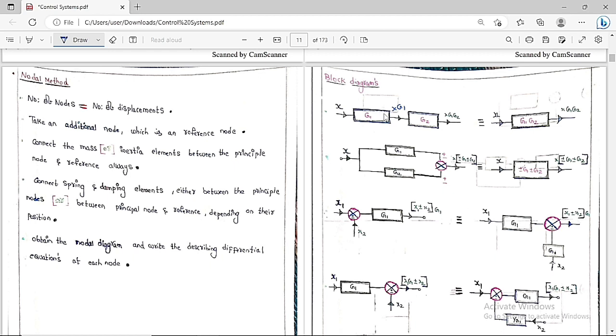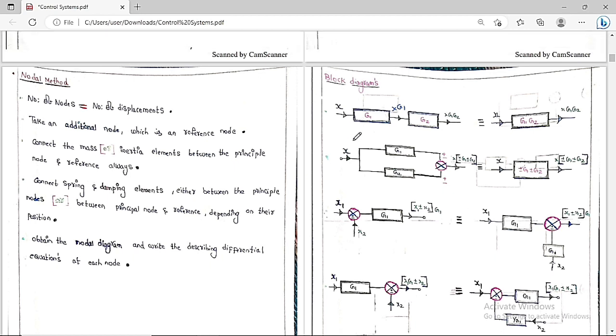So now I want to simplify this block diagram into a very simple circuit, which is a product of G1 and G2. Then what is going to happen? If the input is X, then what is the output? Output is nothing but input into gain. So input is X, gain is G1 G2. Therefore we can say this is the overall simplified block diagram. So whenever two blocks are in series, the overall gain is the multiplication of the individual gains, the product of G1 and G2.